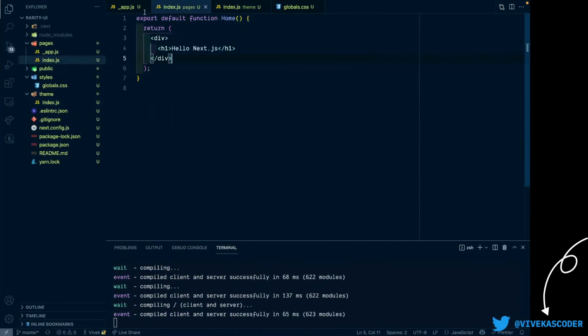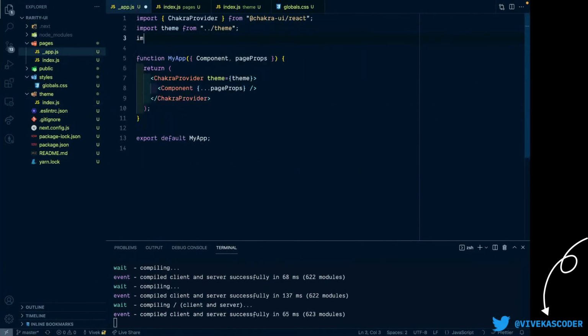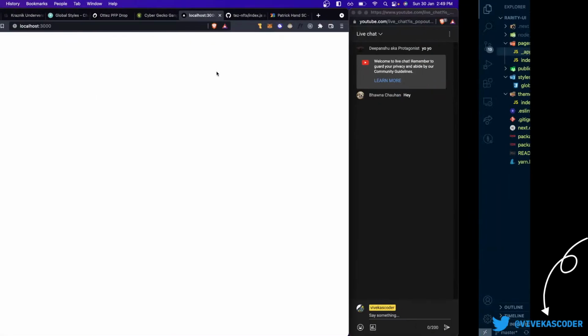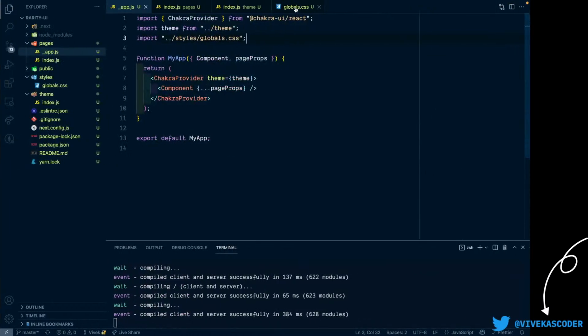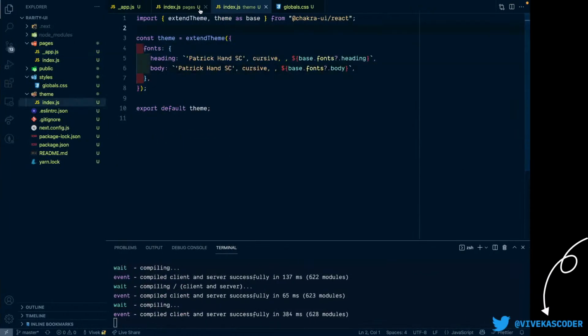We will now import styles, global styles CSS, theme.